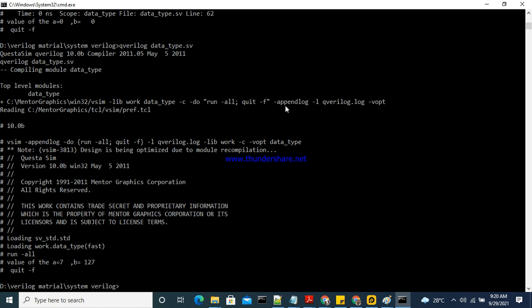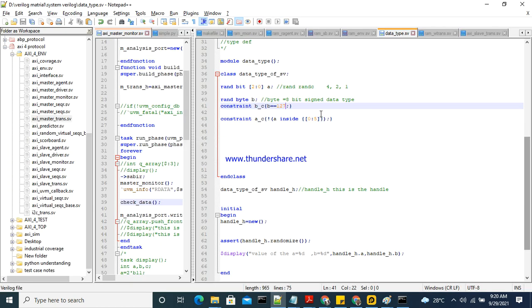But when you are providing 128, at that time it shows you an assertion error, because this is the unsigned, sorry, this is the signed. So the value range is from 0 to 127 positive, to minus 127 negative, right? See, just think, this becomes 8 bit. If you want to check, then check it, right? This is the byte data type.